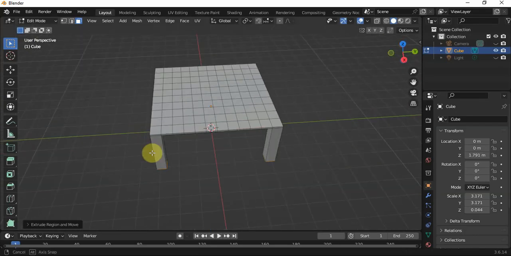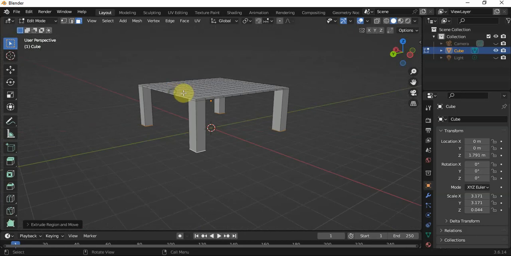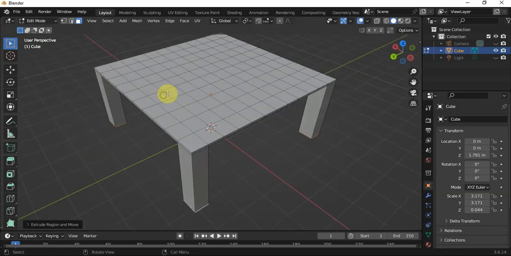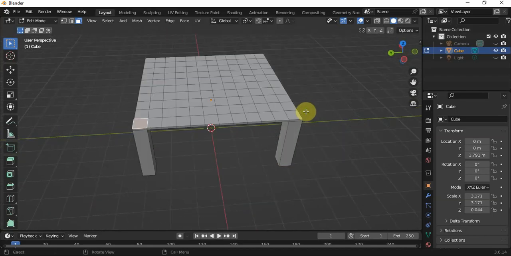You see what we have? You can see we have a table. Yeah, that's it. So if I don't want this to be too, what do we call it, too big, you can see the leg is a little bit fatter than the one we did yesterday. You know what I will do now?